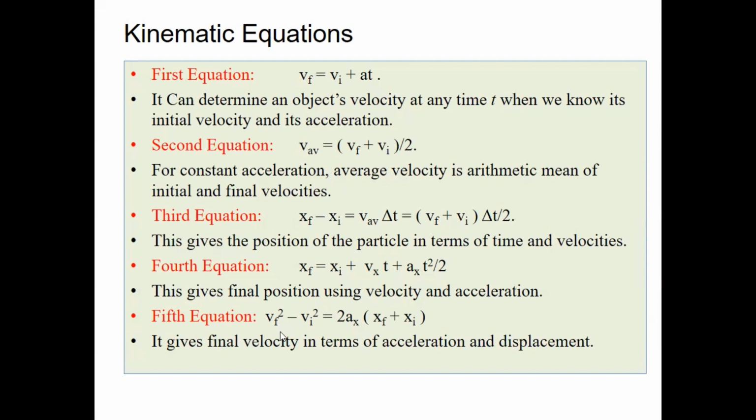The fifth equation relates the final velocity to the acceleration and the displacement. Here no time is involved; we can see there is no time in this equation. So if we don't know the time during which this occurred, we can use this to find the final velocity in terms of the initial velocity, acceleration and the positions.